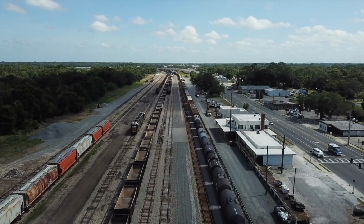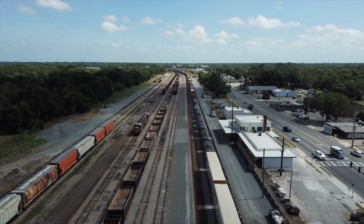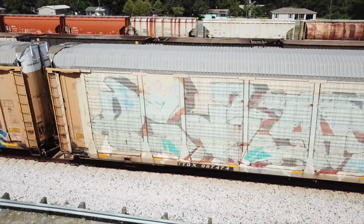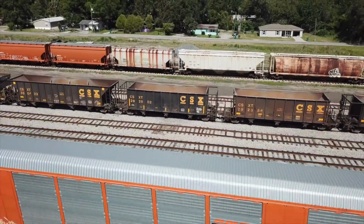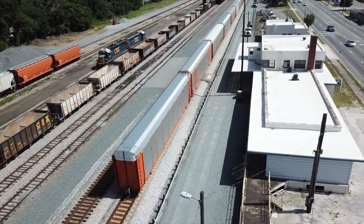As you can see, drone railfanning can be challenging, but it offers great advantages that we railfans have been trying to get for years on bridges, hillsides, buildings, vehicles, and ladders. But being a good drone pilot takes practice, concentration, and responsibility. I'm still working on all 3. In Wildwood, Florida, this is Danny Harmon, out.